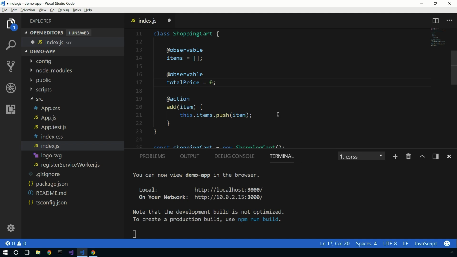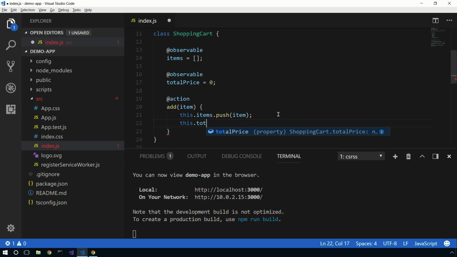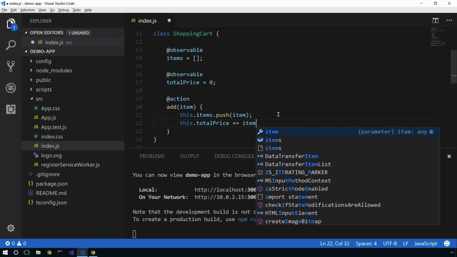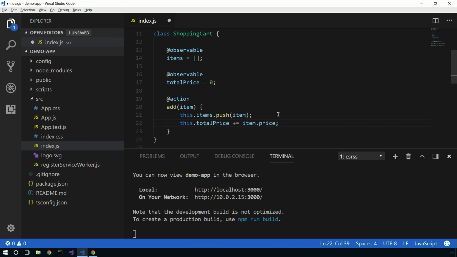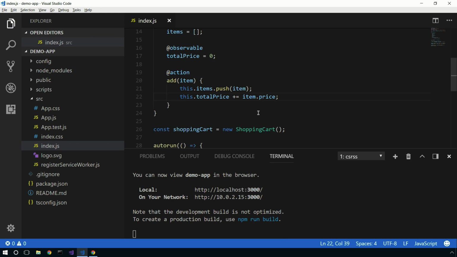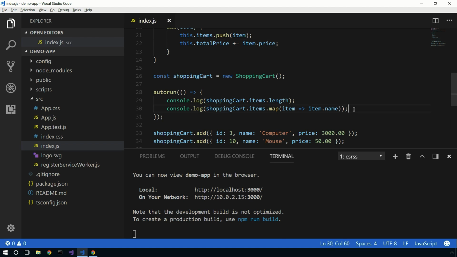And so maybe here inside of the action, we would actually update the price whenever we add a new item. So for example, we could come into here and we could say this.totalPrice += item.price. And we could save that and then come down here and we could actually output the price.